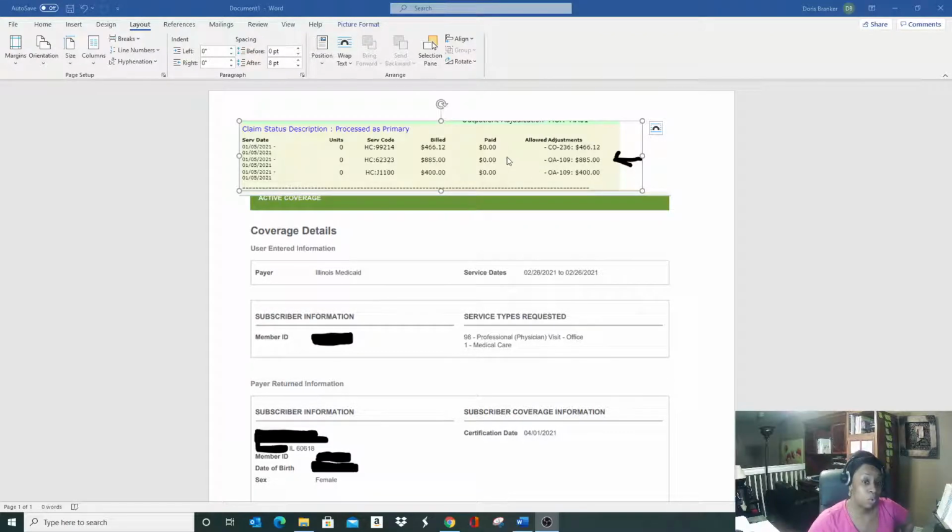So now when we verified insurance coverage, we got that nice green banner off of Validity or through your practice management system, and it says Illinois Medicaid coverage is active coverage. You have to understand that when a patient has Medicare or Medicaid, they meet that criteria for Medicare or Medicaid.